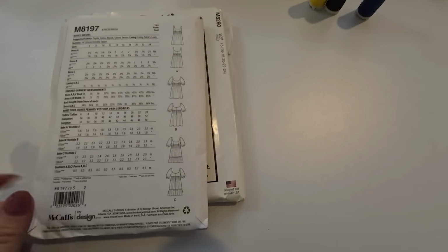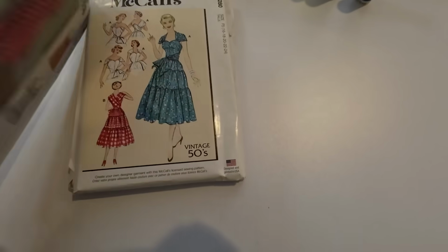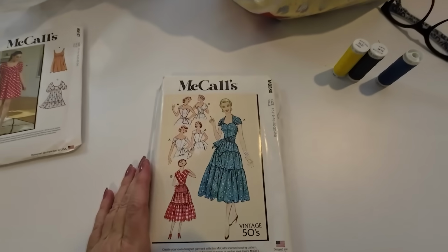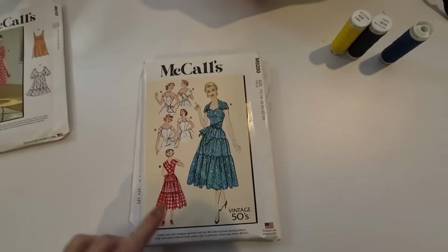And it zips in the back. It has a sleeve option, or no sleeve, and one with a ruffle. Just a sweet, simple little kind of baby doll dress. I love a vintage pattern, and this is a reproduction vintage.